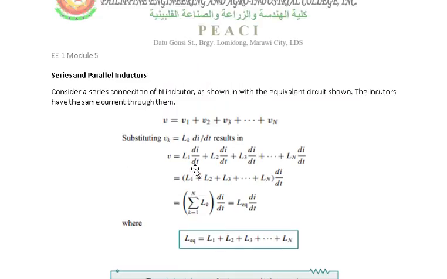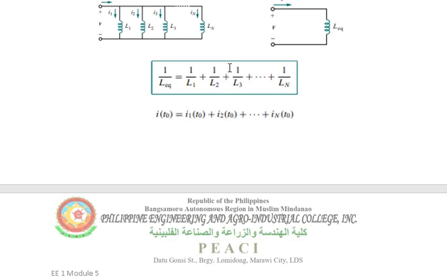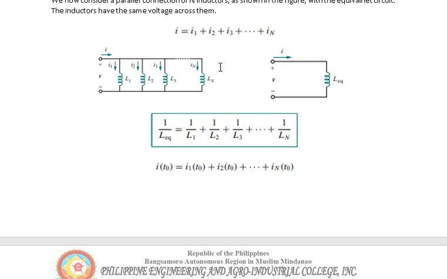So we have here series and parallel connection of inductors. So, sa connection of inductors, in order for you to find the value of equivalent, when you have a series combination of inductors and parallel combination of inductors, you will just have to perform the same operation as with the resistance, no? Yung kanina sa capacitor natin, in order for you to find the equivalent, we have the opposite calculation with the resistance.